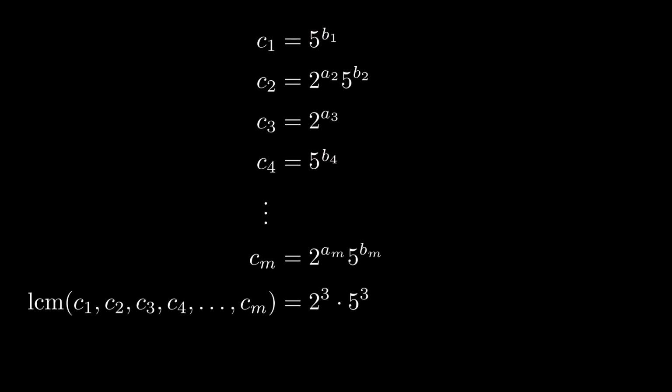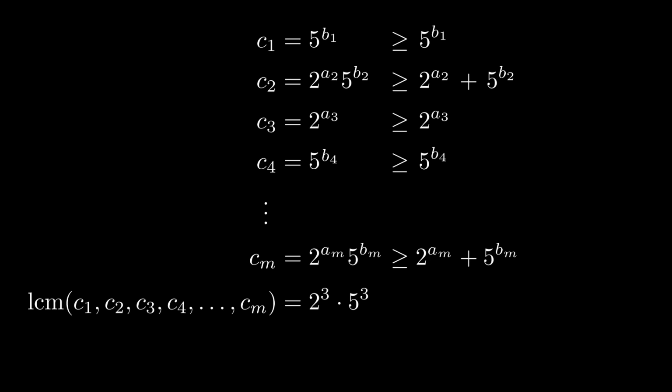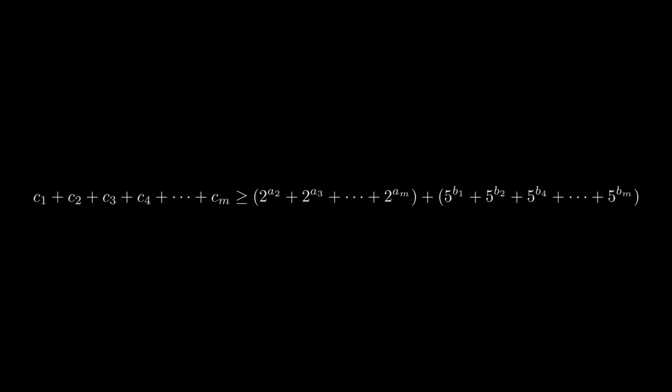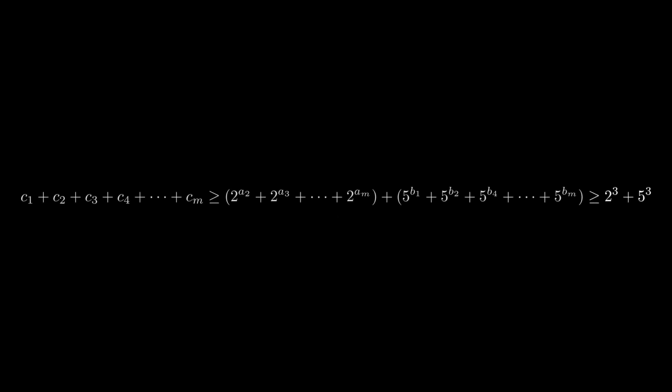We know that whenever we have two integers greater than 1, their sum is less than or equal to their product. This gives us the following lower bounds for each of our products. Since we want to bound the sum of the cycle lengths, let's add up both sides. Next, let's also group the 2's and the 5's together. To satisfy the LCM condition, one of these must be a 2 cubed, which means that this part is at least 2 cubed. Similarly, this part must be at least 5 cubed. Therefore, the entire sum is bounded below by 2 cubed plus 5 cubed.